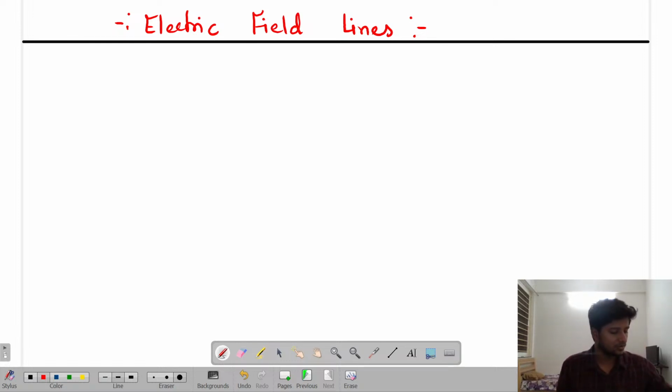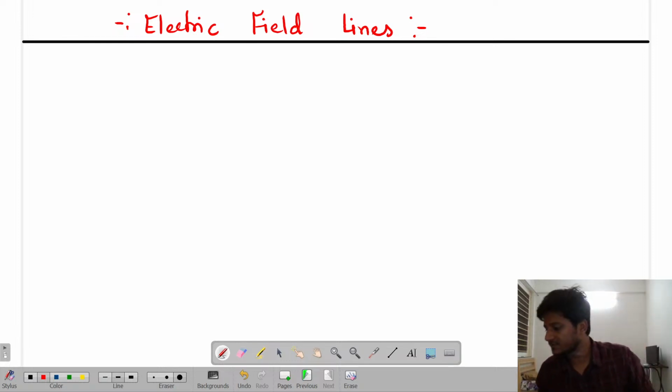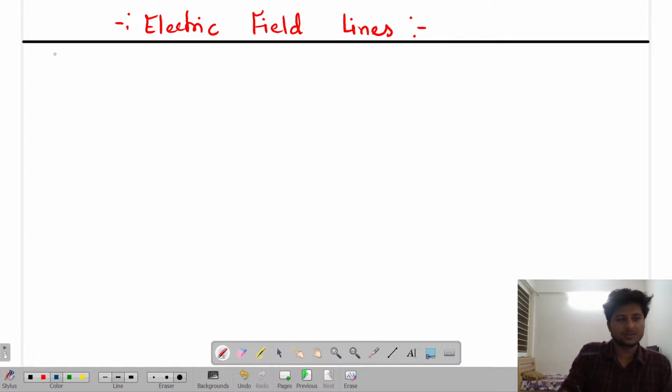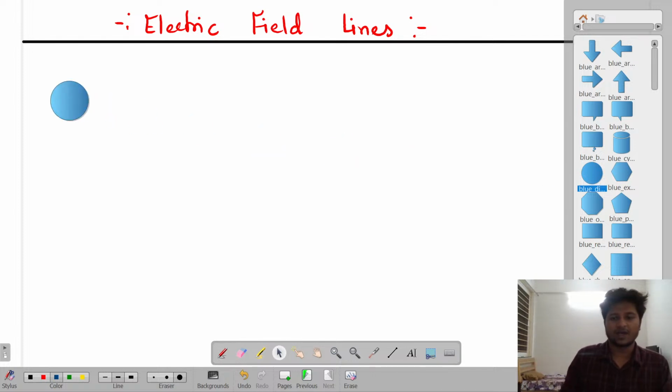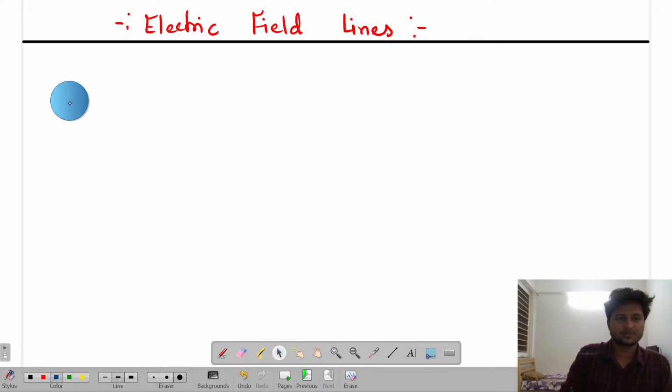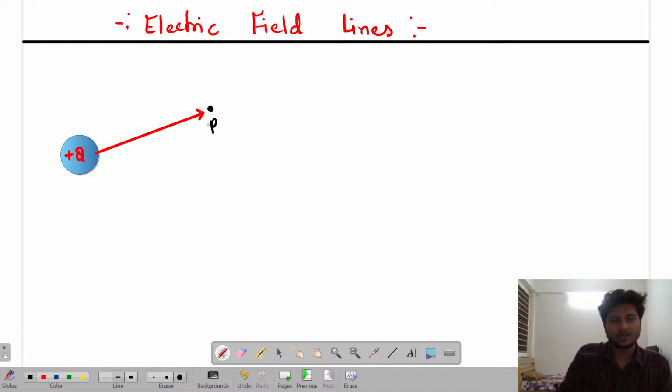Okay. So first thing, let's suppose I have a positive charge. Then for a positive charge, the electric field at any point is given as how much? Simple, just like yesterday. If this point is located at a distance r, then this electric field was given as 1 by 4 pi epsilon naught q by r square.